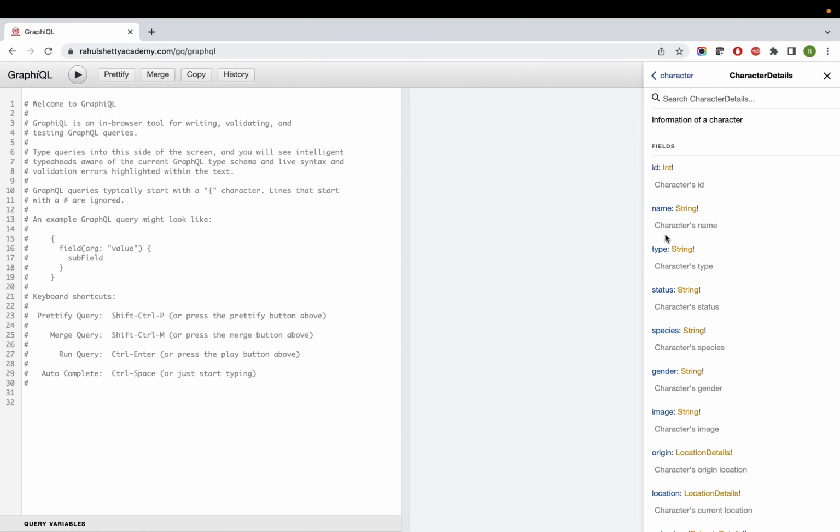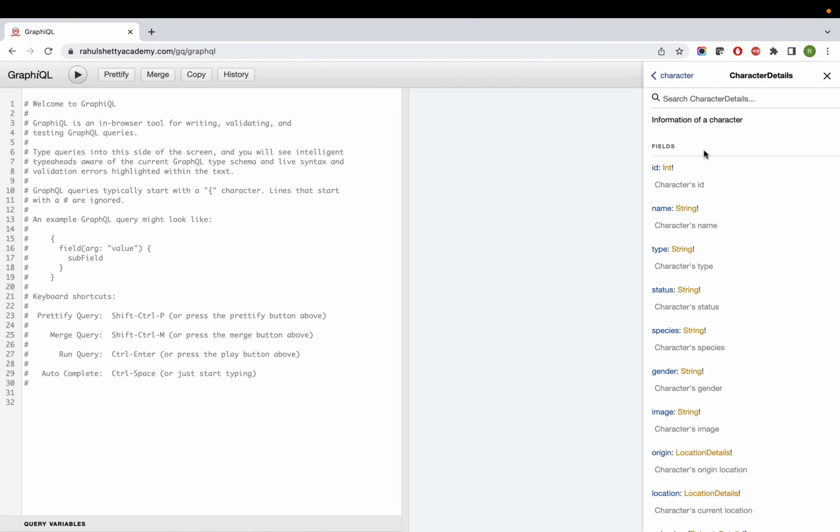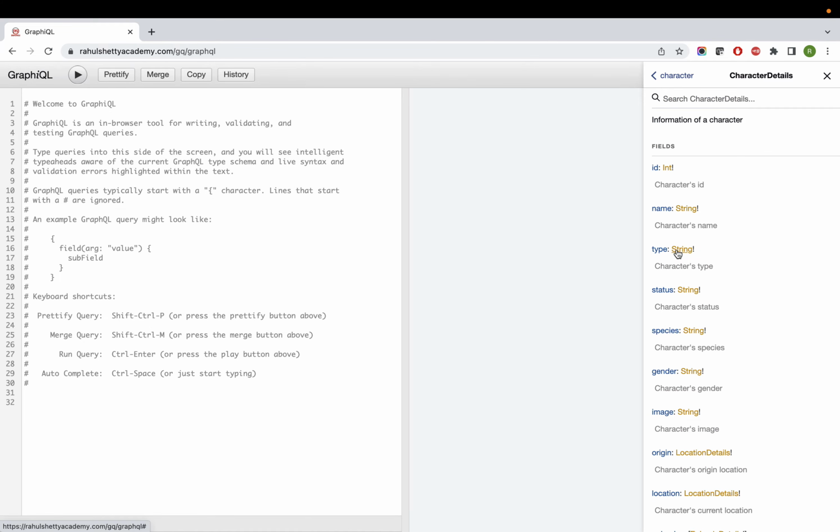Now if you need to know the name of the character, you can get it by first traversing to that type, and inside the type, character details can give the information about all these things. Now decide what you want. GraphQL is telling you that these are all the different things I can give you.